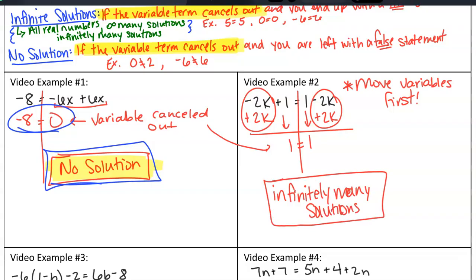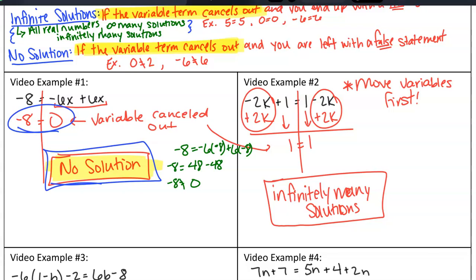All right, so I do want to take a moment to show you how this works. You don't have to do a check step on your mastery checks or the test for this particular lesson, but let's just try -8. Let's see if -8 works in this equation. So -6 times -8 would be a positive 48, and 6 plus a -8 would be a negative 48. Well, 48 minus 48 is 0. So it still doesn't work.